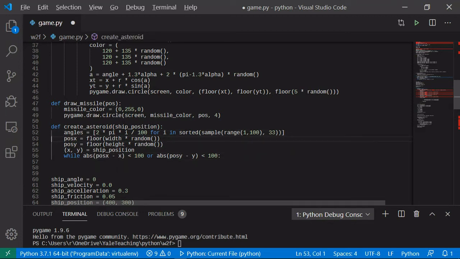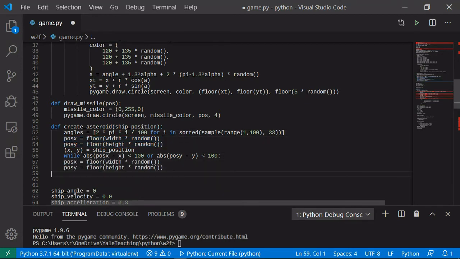So we're going to try again, exactly the same instructions. In this way, the game is not too dull, because if the asteroid is placed stupidly at exactly the same position as the ship, there will be immediately a collision and the game will stop, right? And we will generally find that unfair. So we want the asteroids to somehow be placed not very close to their initial position, not very close to the ship.